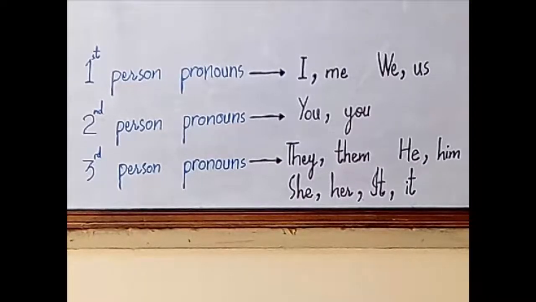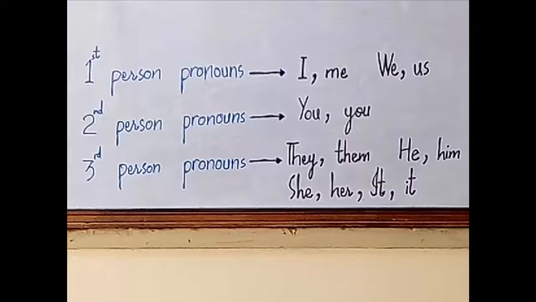So you need to understand and remember that in first person pronouns, I and we are included, including their objects, me and us. In second person pronouns, you is included, and in third person pronouns, they, he, she and it along with their object pronouns are included. So now you need to remember this, because further ahead in explanation I am going to repeat these terminologies of first person pronouns, second person pronouns and third person pronouns. So you should remember what I mean by first person pronouns, by second person pronouns, and by third person pronouns. Look at this again and focus on it.